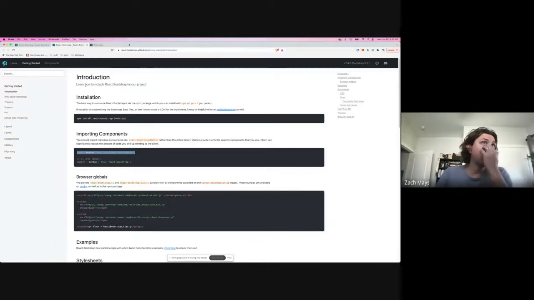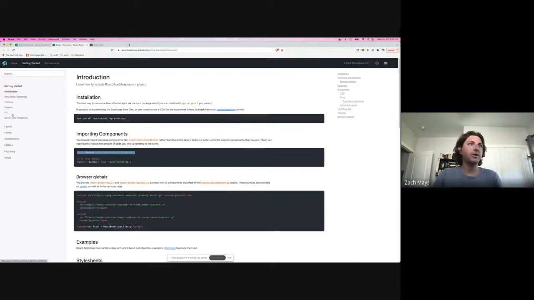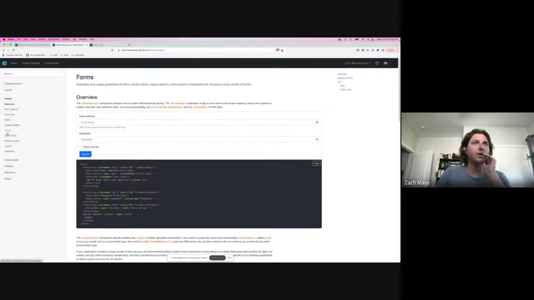Okay, so I want to keep adding some stuff from here. The next thing we can try is this form, if we wanted to make these two inputs look a little bit better using the React form. They have a section in the documentation called forms that we can go to. And they're like, here you go, here's how you do it, and then you just copy it in. It's great.